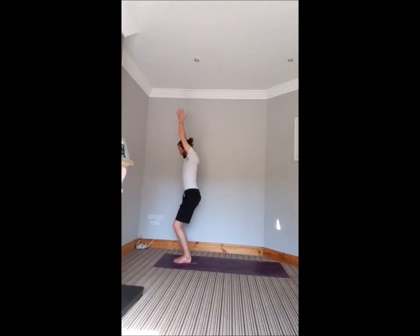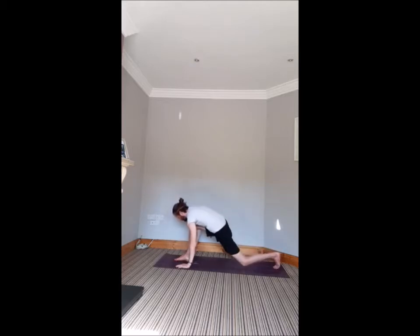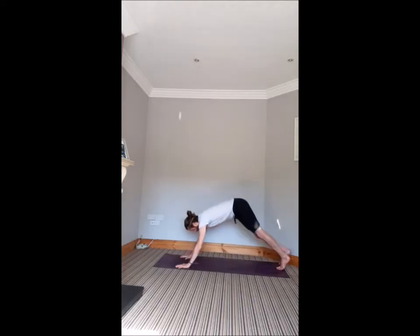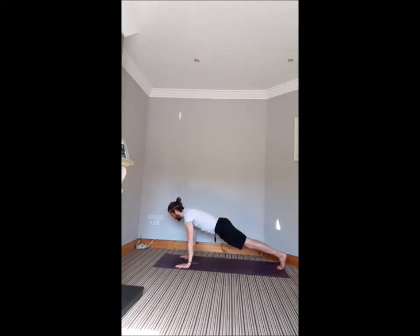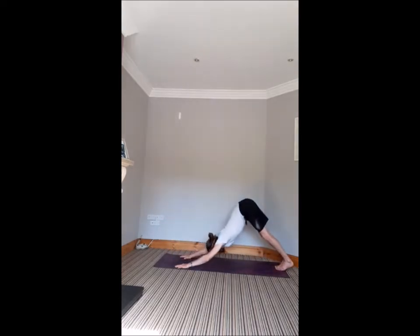Inhale, extend, exhale, falling front, inhale, left, exhale, the way apart. Keep the elbow close. Inhale, Bhujangasana. Exhale, hip up and back.